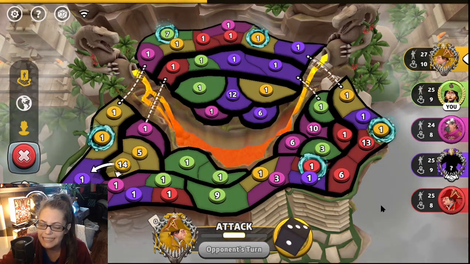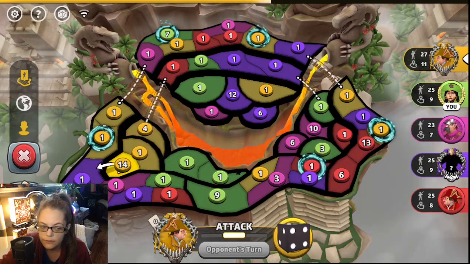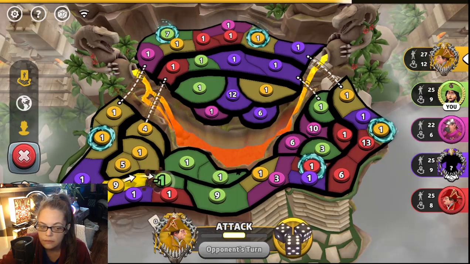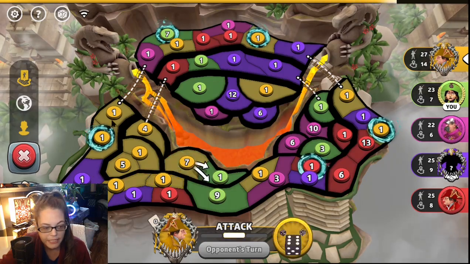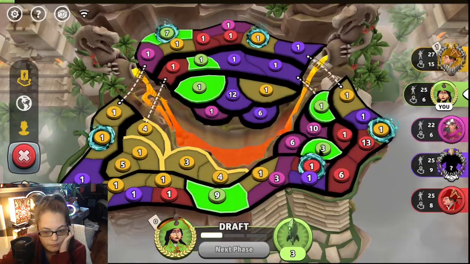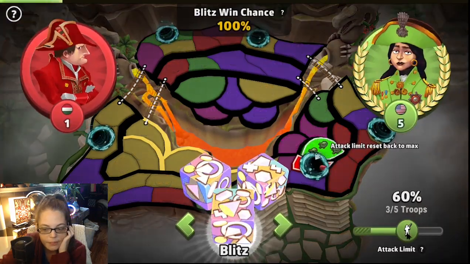Yellow is not going for a first turn continent. They're gonna have to swing around. They fortified that wrong. Yellow then has an opportunity to potentially take this back one, too. See what I was doing here, pink?